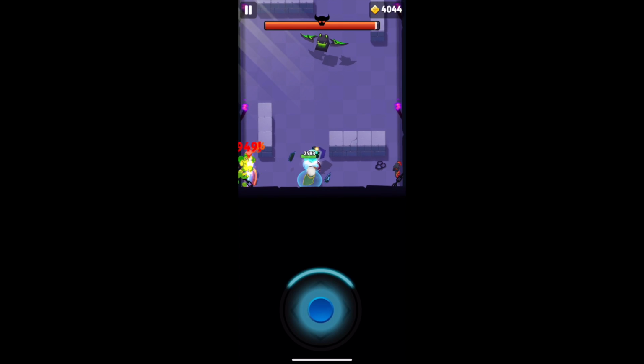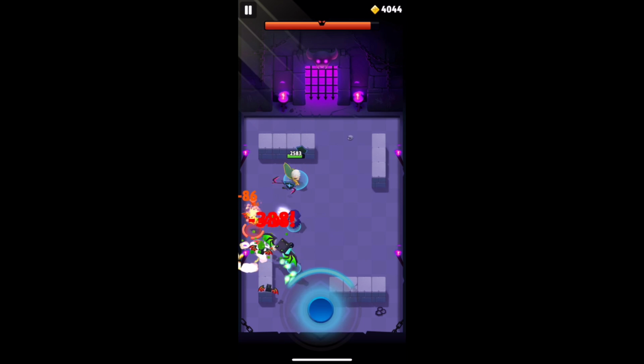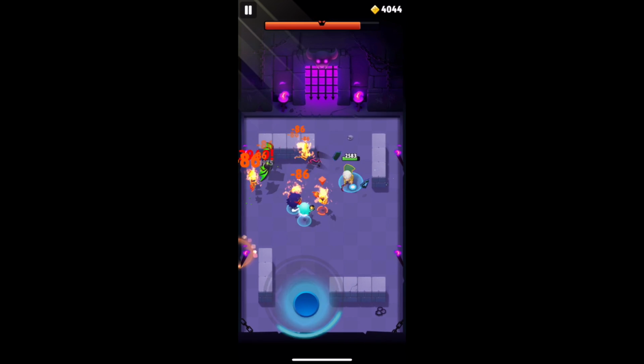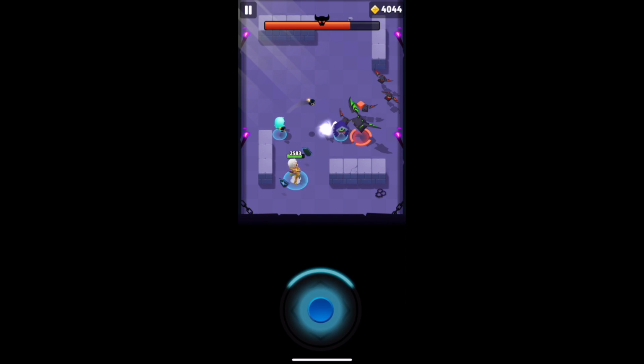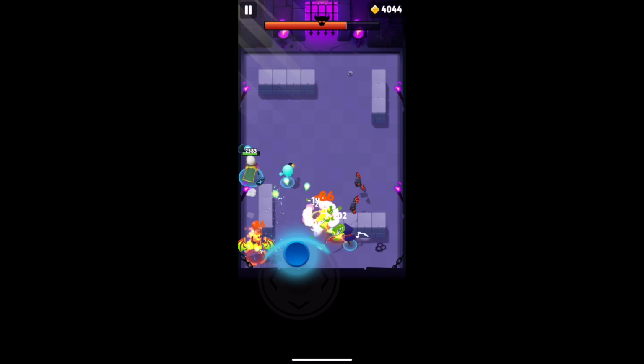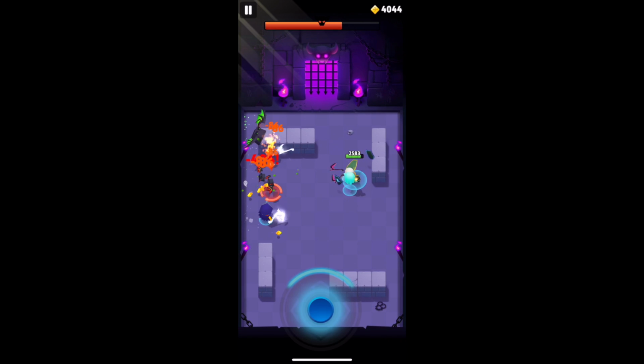Alright, the next boss. Okay, the bats. The bats can get really annoying if you do not move, because they will just swoop in and take a lot of health from you. So just keep moving and do not let the bats overwhelm you.